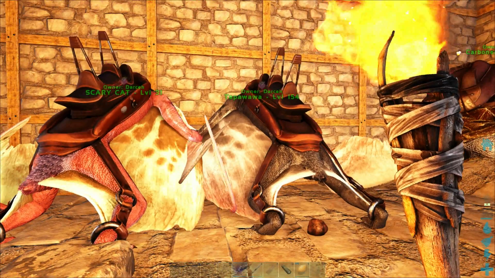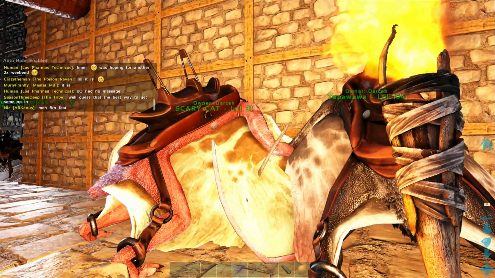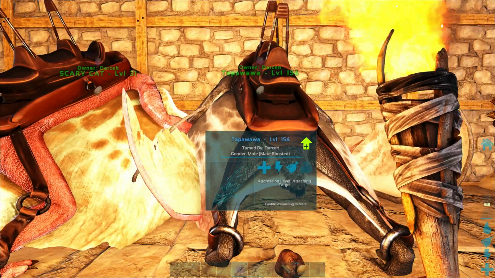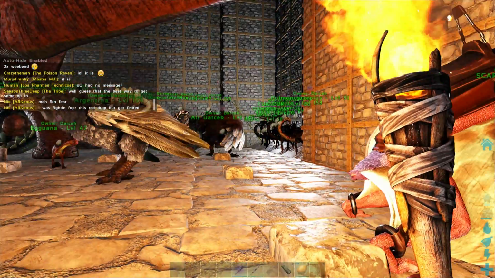So these are my 2 Tapejara, which were a pain to get. Oh my god, this one, 154, he was crazy. I was like 6 hours taming him with the raw meat, no kibble, because they eat Allosaurus, and as you see, I don't have Allosaurus yet.